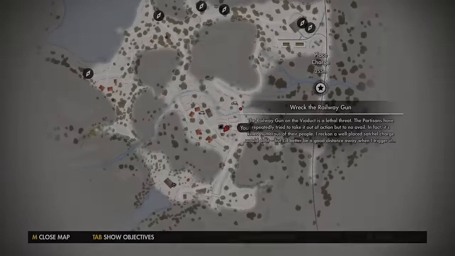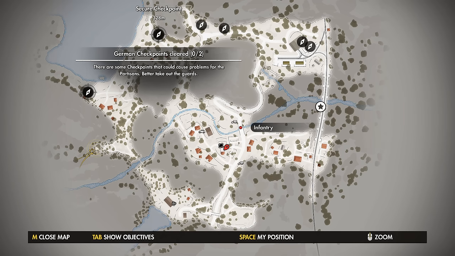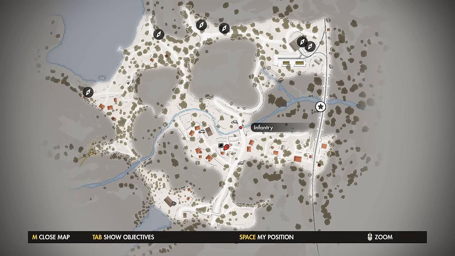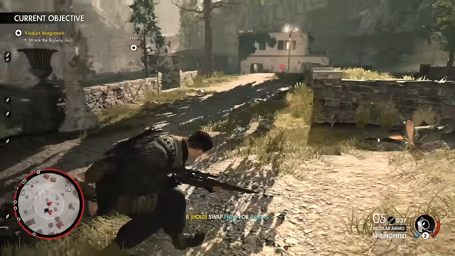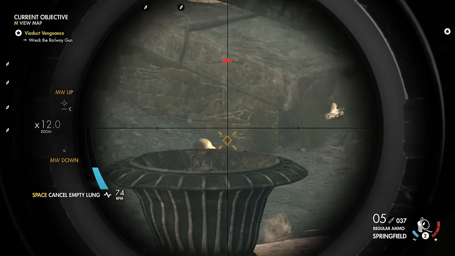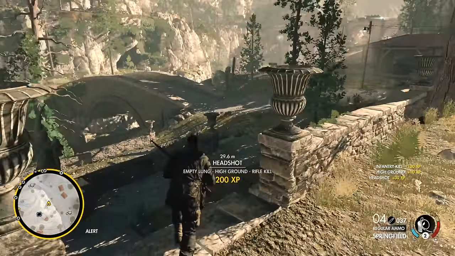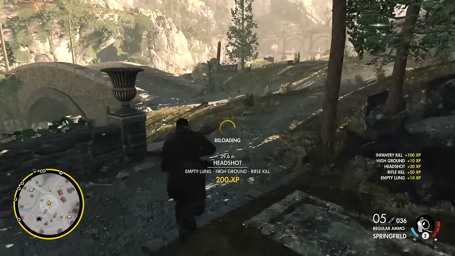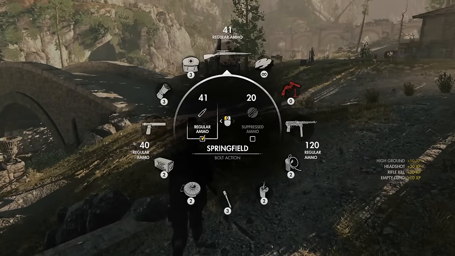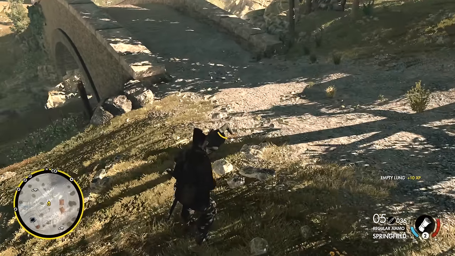Alright, so obviously there's somebody hunting me. There's some checkpoints that could be problems for the person. Infantry. There's one up here. Alright, so let's walk that way because it's kind of towards the objective. Tink! Alright, let's see how we're doing on ammo. We're doing alright. We got goodies. We got full health kits. Let's bandage up here.